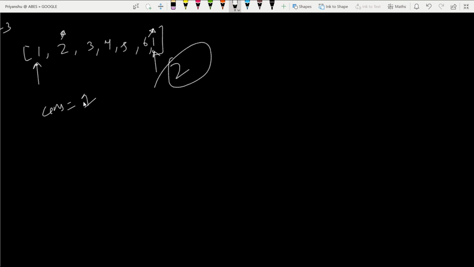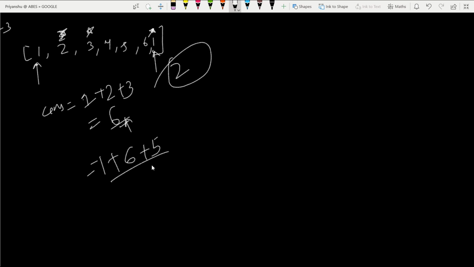We'll pick 2, and then we have the choice to pick from this 3 and this 1. We'll pick 3, so we'll have 6 as one of the possible answers. Now if we pick the cards from the end, we'll have our answer as 1 plus 6 plus 5. Or there could be one more possible answer.